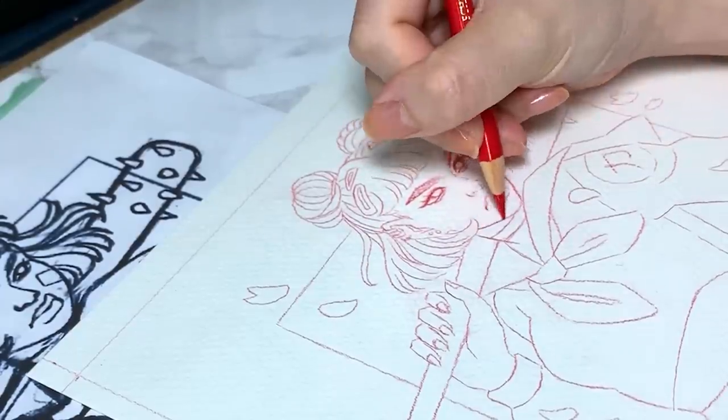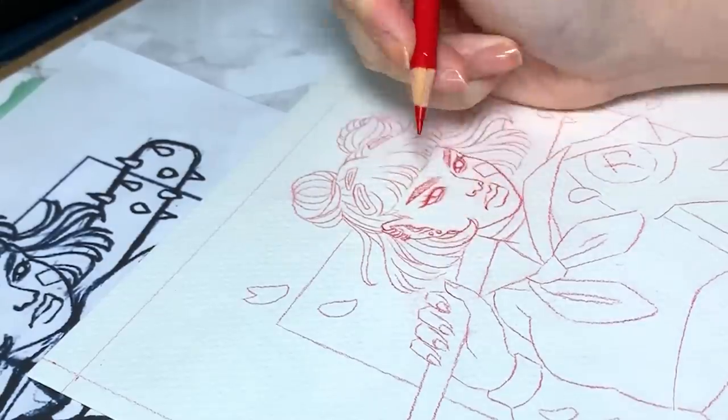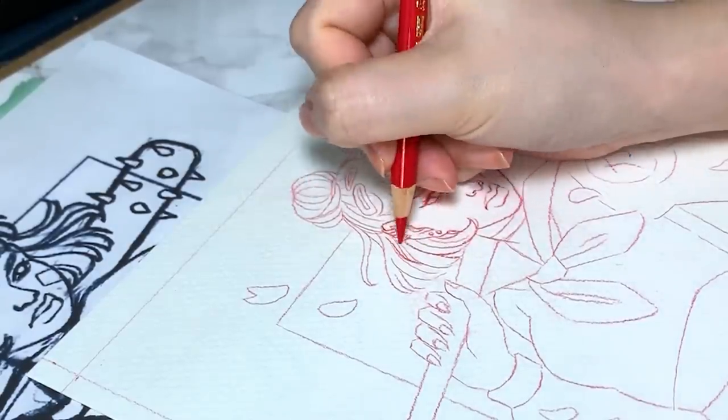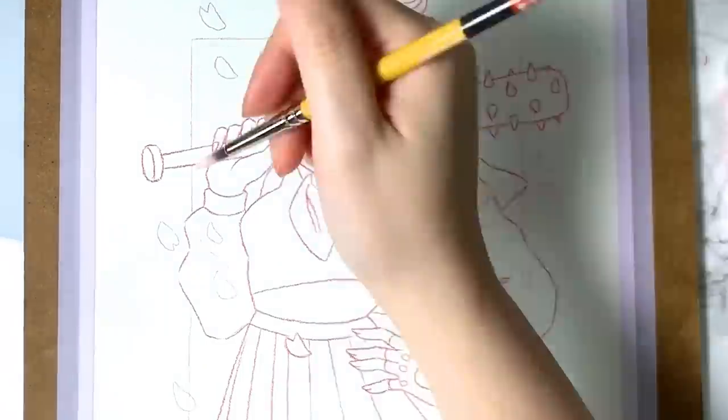I use this method when I paint with watercolors as well. I prefer it over graphite pencils because I find that when the graphite smudges, it mixes with the paint and it ends up graying all the colors.